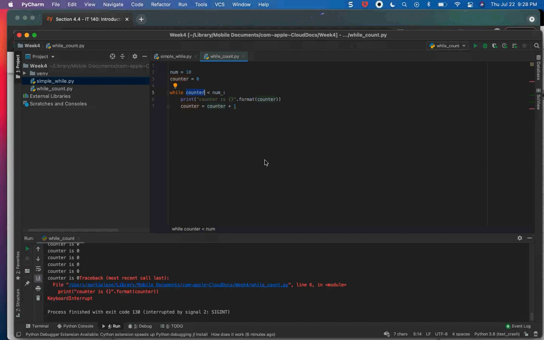If you forget to increment it, you will have an infinite loop, and zyBooks will stop that loop, and it will give you a timeout exception. Now, I can't do that on PyCharm. PyCharm will simply run forever because it assumes that I told it to do what I wanted it to do. But if you get a timeout exception in zyBooks, it's because your loop is not exiting. So you need to go back and take a look at your loop. But this is a simple while with a counter. That's all it needs to be.